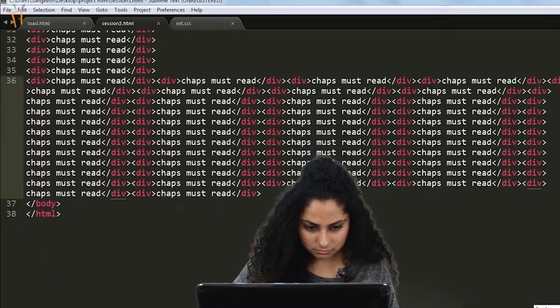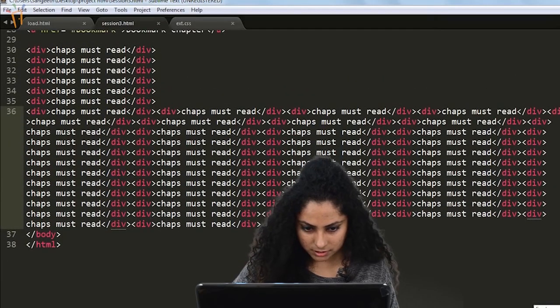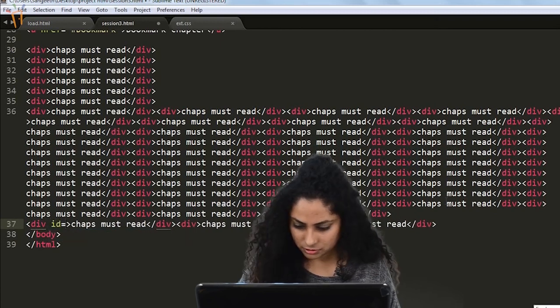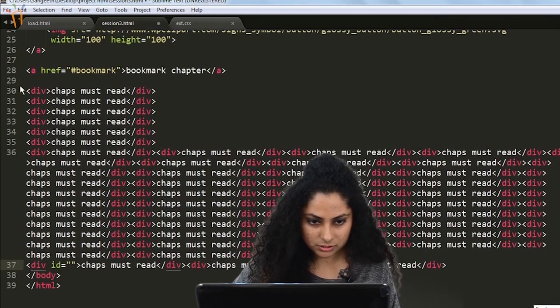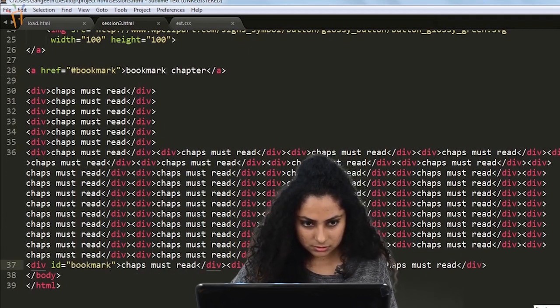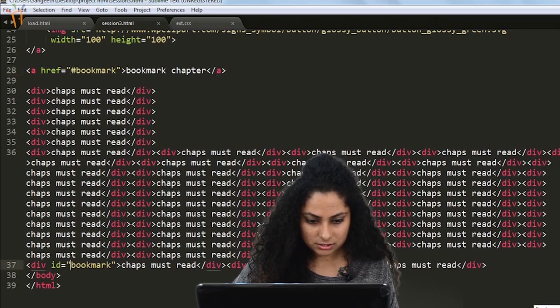I want to bookmark this link over here, this one. id equal to whatever ID I have given for the link, that is bookmark. This ID I have passed. These two must be the same, the ID I have for my bookmark and for the link.